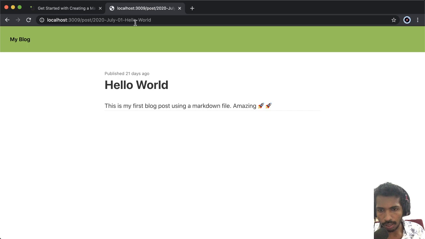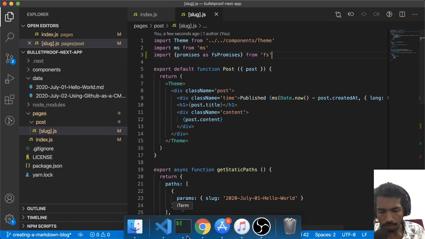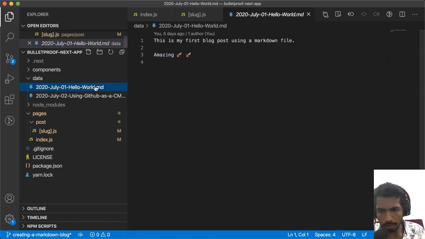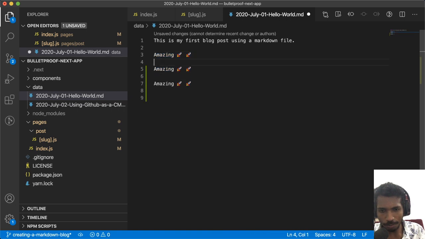So it's coming from the markdown file. I can show you. This is the hello world one. I can add something. It should work, hopefully.